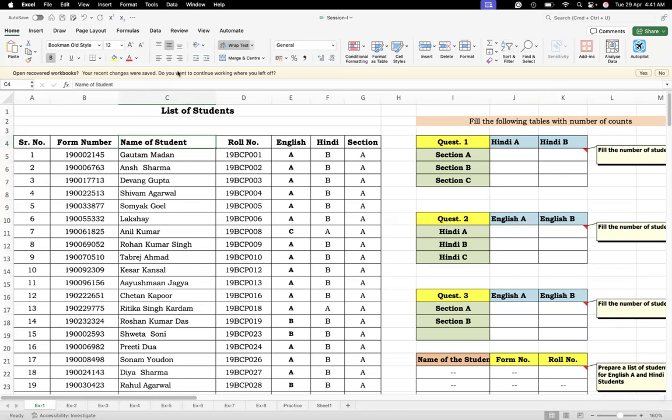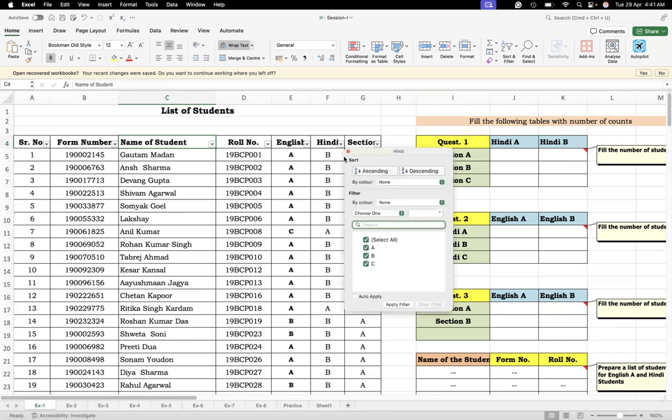Now I am going to this ribbon, sort and filter. I am applying filter here. Okay. Now under filter, under Hindi column, I want all those students who have studied Hindi A. So I'm deselecting all and selecting only Hindi A students.